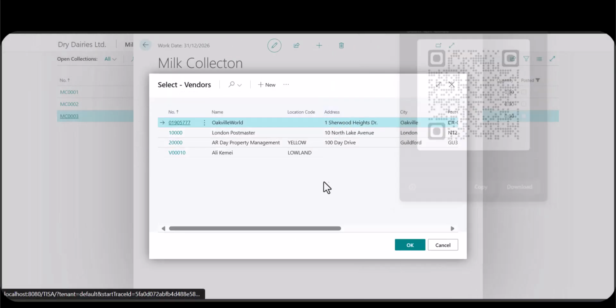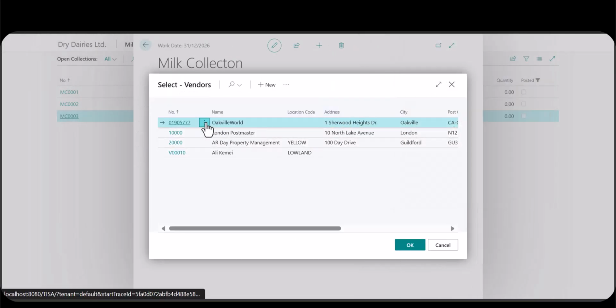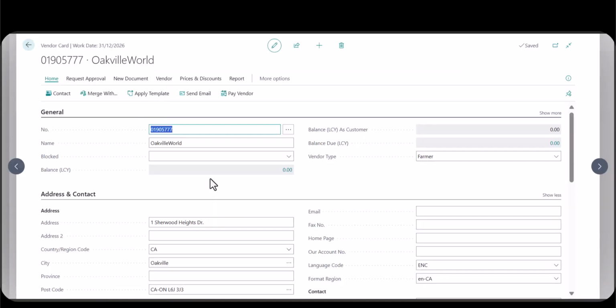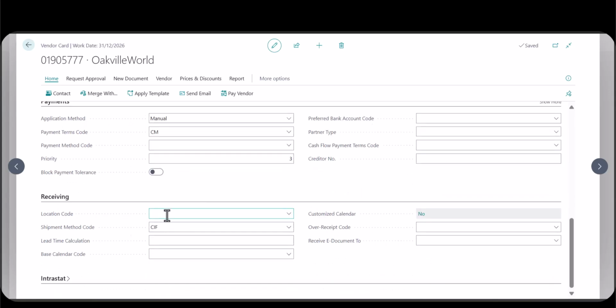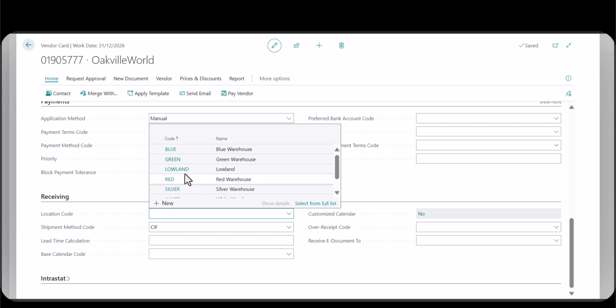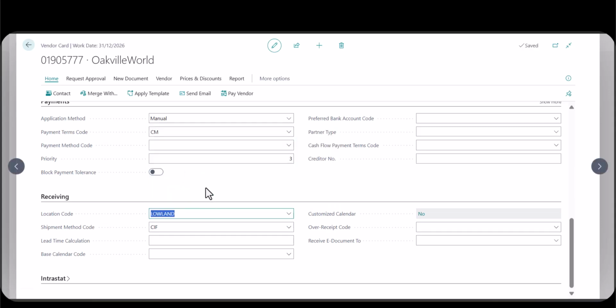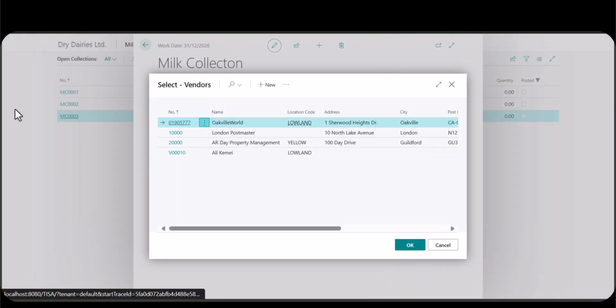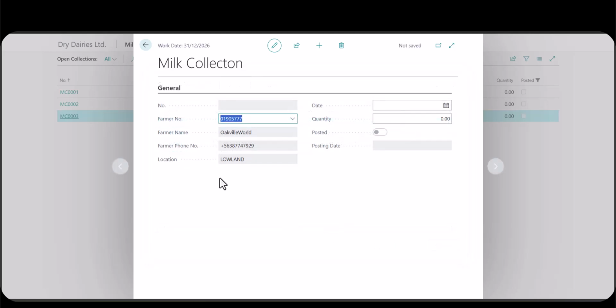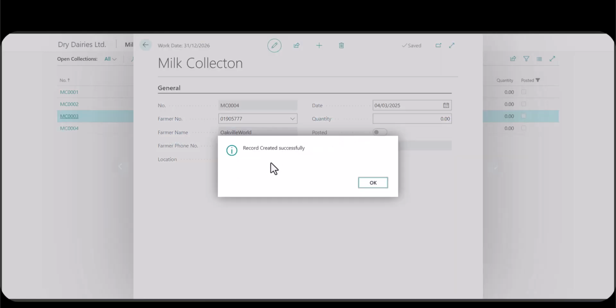I'll go to edit again. And then in the location code, I'll select the lowland, and then let's select him. We were creating a milk collection, and then you can see there is a record created successfully message.